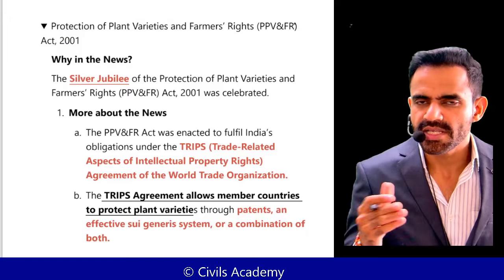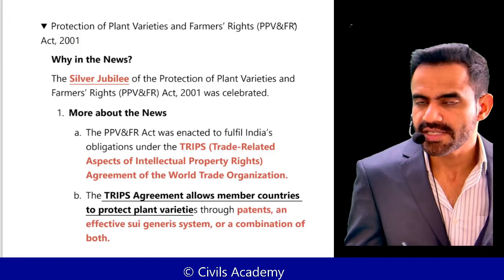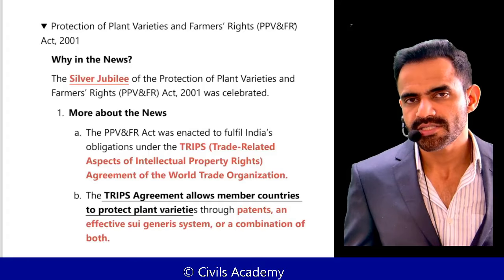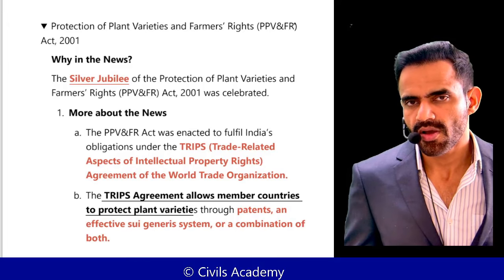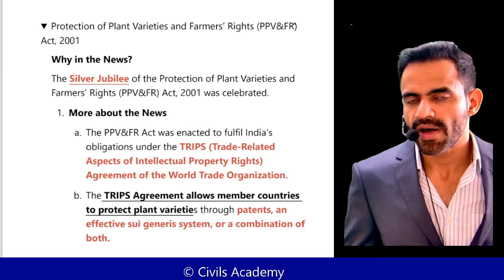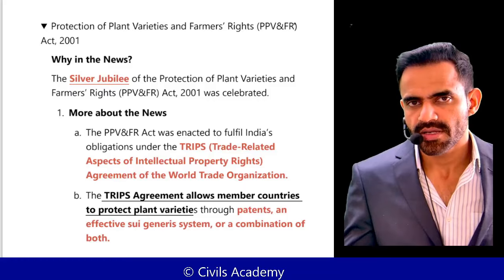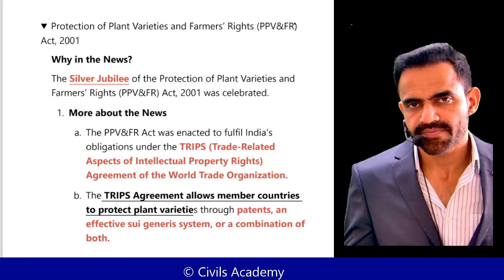Now, how come these are in conflict? Understand. Let's say you are a company, and you developed a new variety of seeds. A farmer purchased those seeds. Okay. Now, the farmer used those seeds for a crop, and after the end of that crop, they stored some of the seeds.